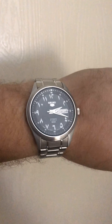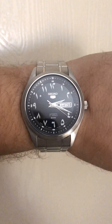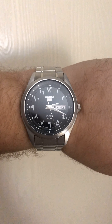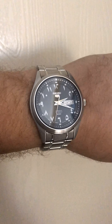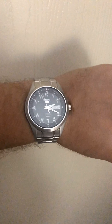It's automatic, 21 jewels, 15 meters water resistance — I don't really recommend taking this watch in the water. It's more of an office wear, everyday dress watch. 41 millimeters, action-based movement, so you need to keep it in motion enough for the movement to keep going. I'm not sure of the exact case thickness — I want to say around 13mm. It's not real thin, and I don't really like real thin case sizes.